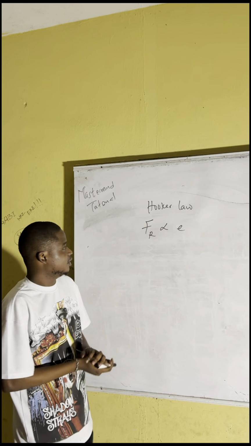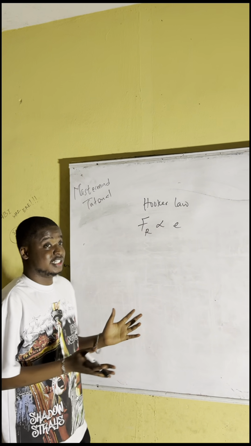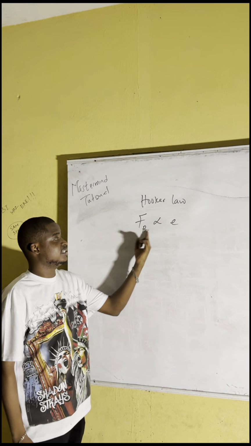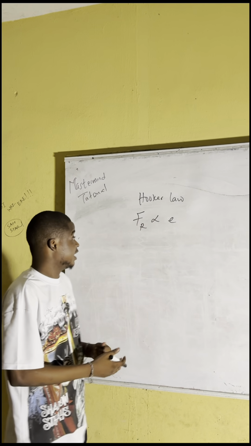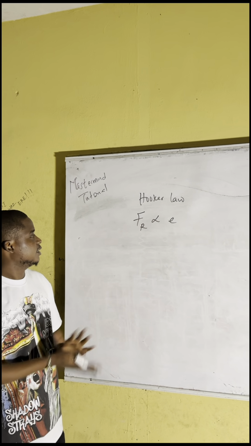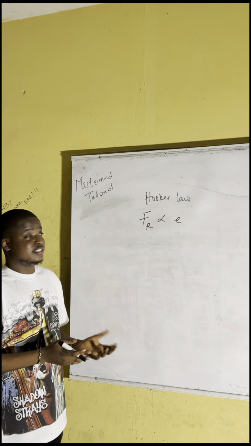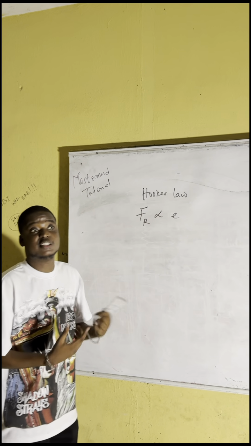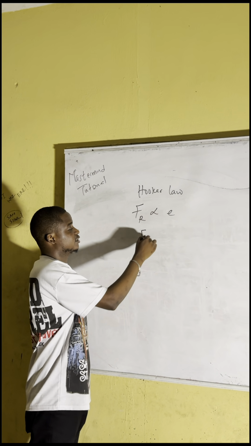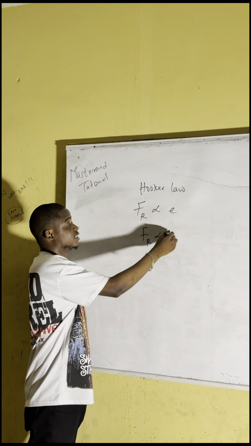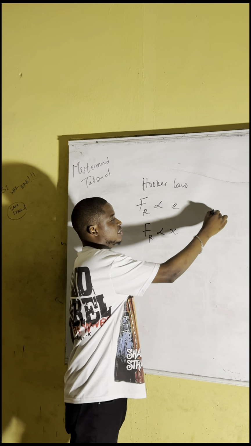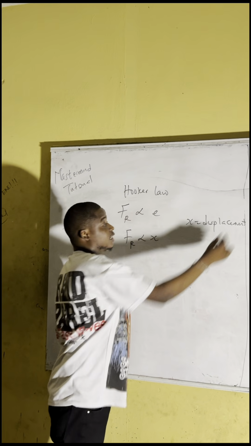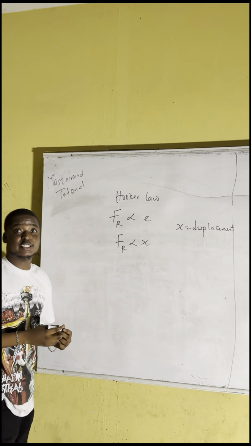Alright. Well, Hooke's law, in its simplest form, says that the restoring force is directly proportional to extension. But in this video, I will be using x for extension, which is displacement. So I will say that the restoring force is directly proportional to x. Here, x is the displacement. Now, mind you, x here is not the maximum displacement.